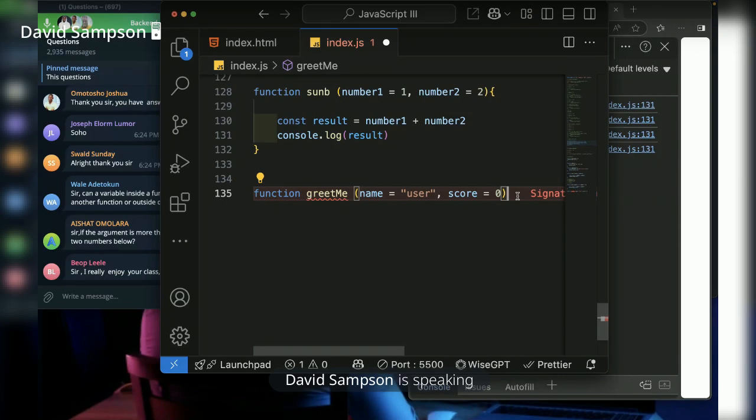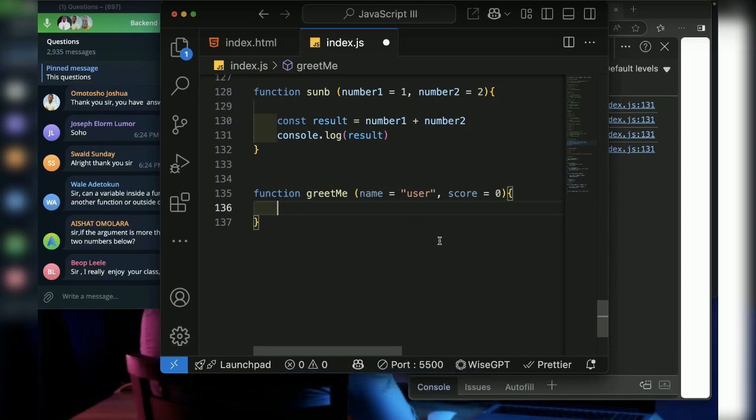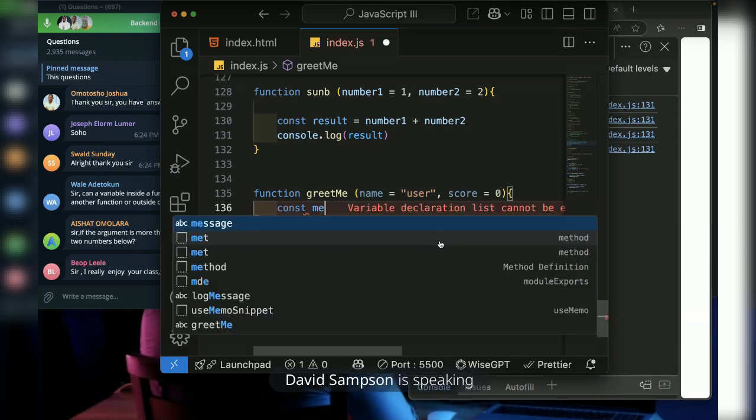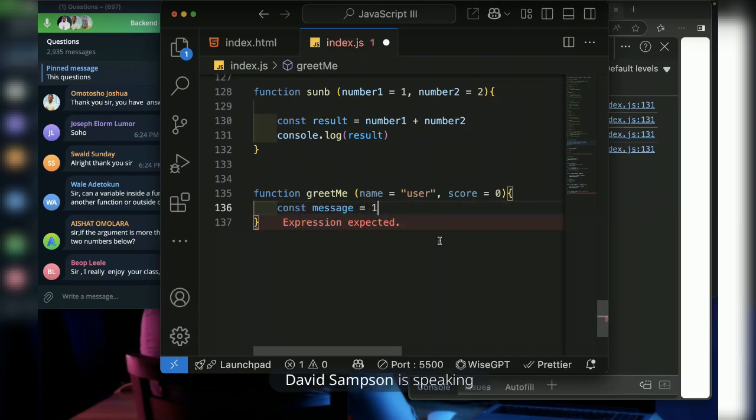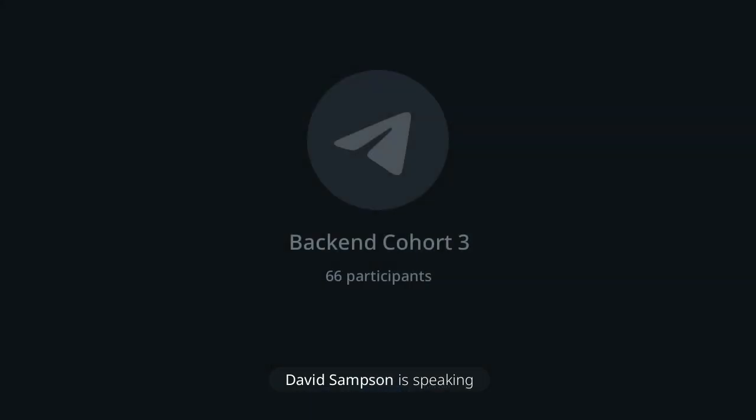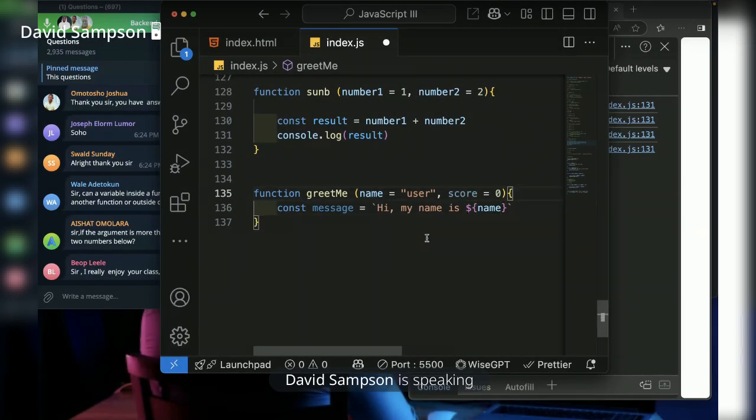So you say const message is equal to, hi, my name is, dollar, curly braces, name. In this case, if the person passes in a name, that name will be used here. But if they don't pass a name, the default value for the name will be used.